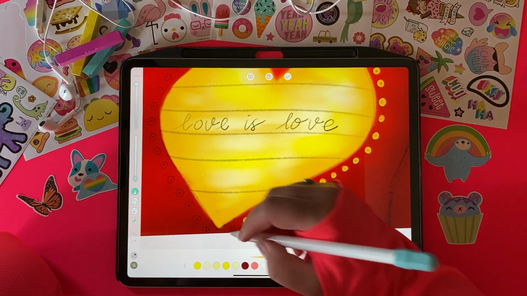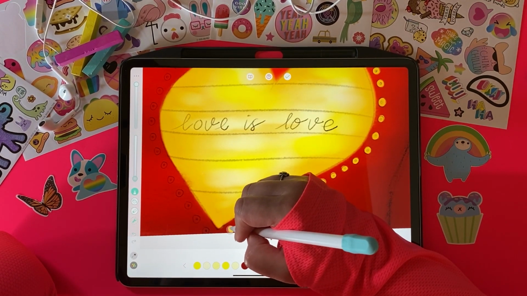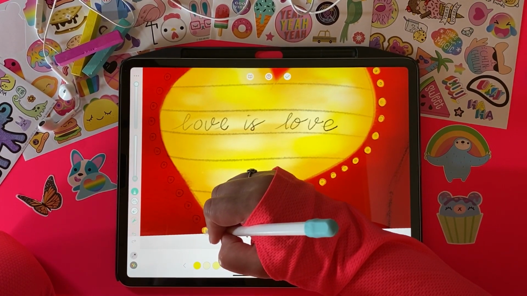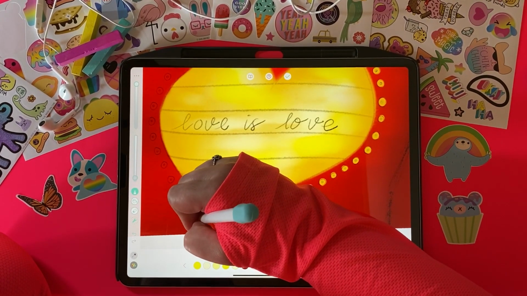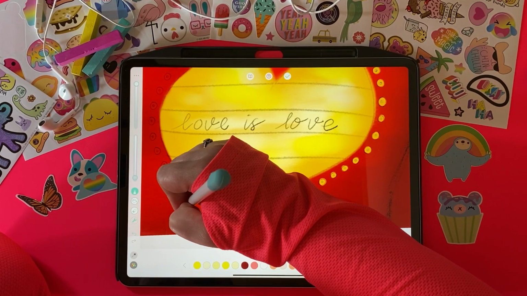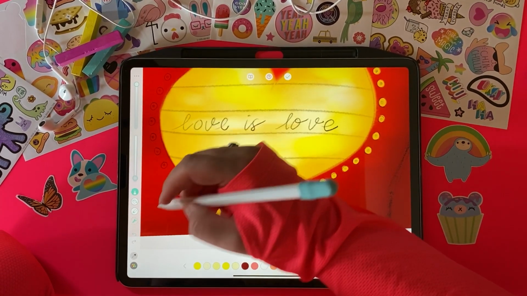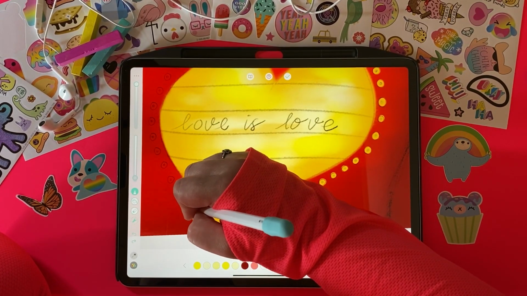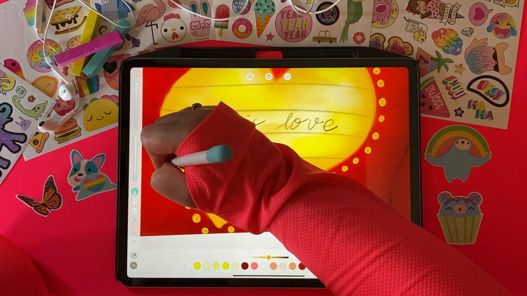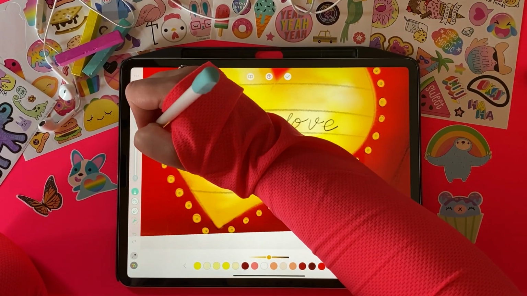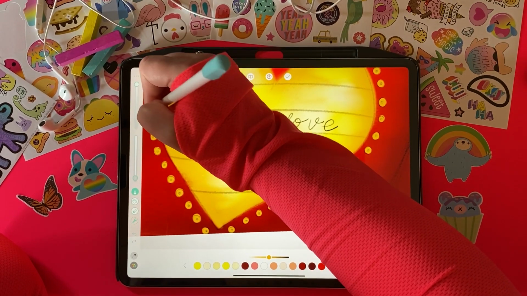What is going on? I should have lots of battery in my pencil. Maybe it's just a response time thing happening, a little bit glitchy. Usually never happens, so I'm sure it's just something like that.